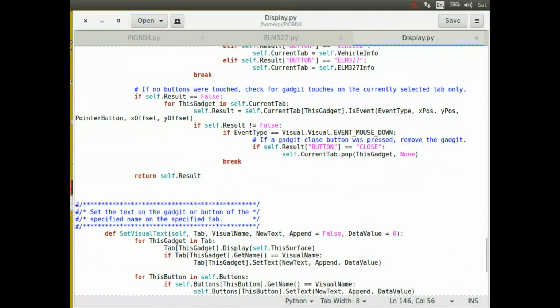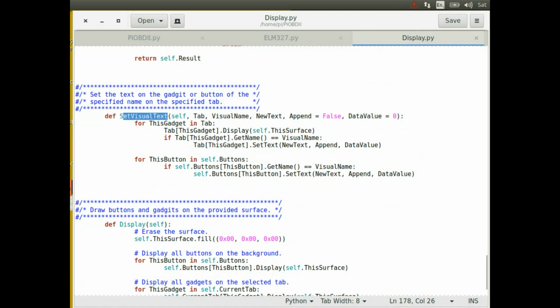And then it can also do gadget. So on any particular gadget, there's different buttons, but a couple of them are handled in the actual gadget itself. But this close button is handled by the application, because the application is what created the gadget in the display tab of meters, and so the application can actually then remove that if you hit the close button on a particular gadget.